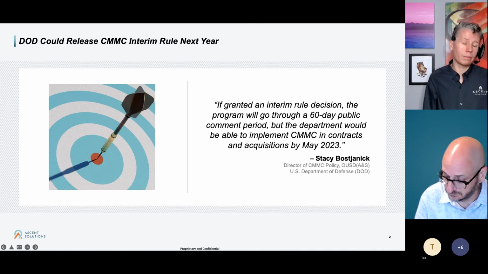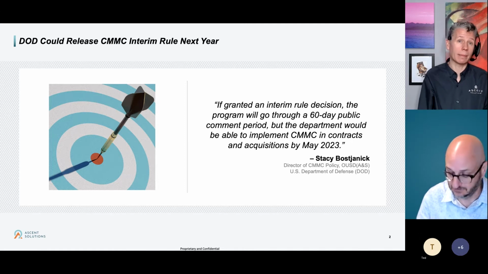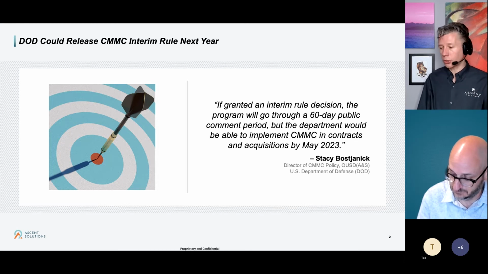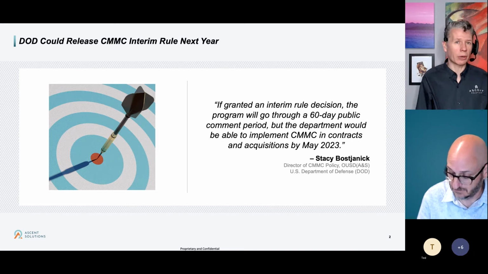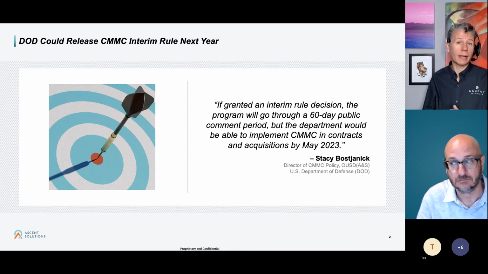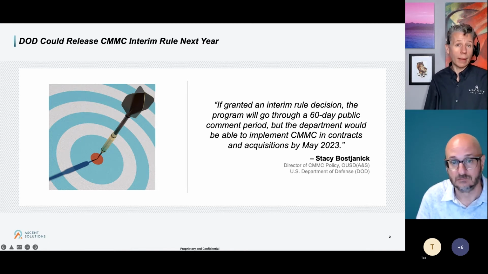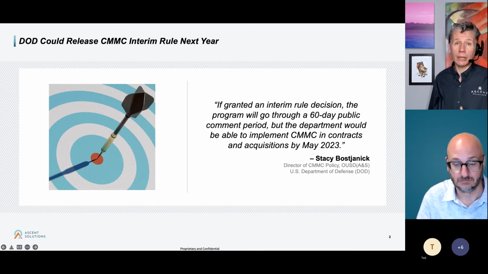So what that means is, honestly, public comment is probably not going to shut this thing down. There's not going to be a massive material change to CMMC Level 2 or to CMMC at all as a consequence of that. And so if you go forward from March 2023, you're saying, okay, that's about summer-ish or so. The other thing is Kelly Fletcher, who is the Principal Deputy Chief Information Officer, the CIO at the Department of Defense, again, a very senior level official here, has doubled down and said, look, the plans for us to send CMMC Level 2 to the OMB, that's the U.S. Office of Management and Budget, for public comment in 2023, in March specifically.